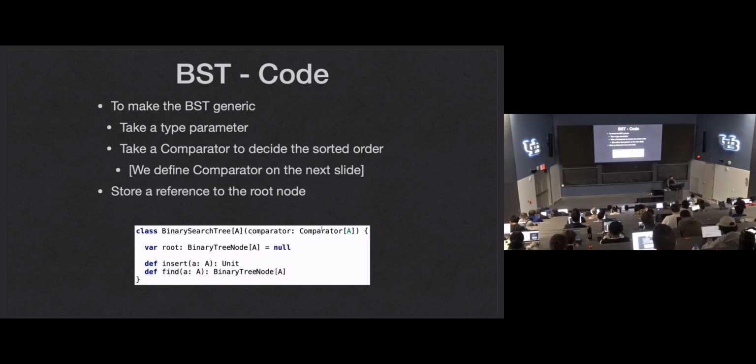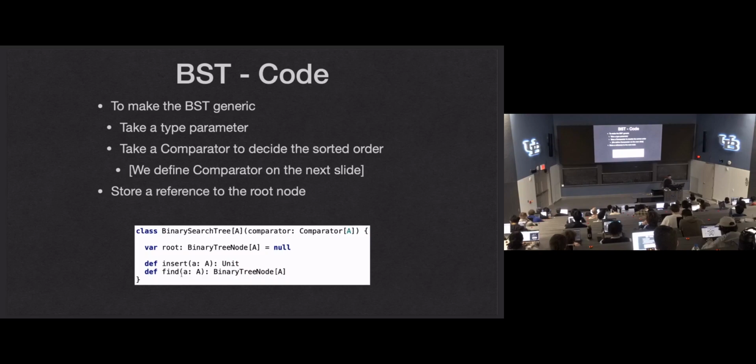Also, comparator, I'm going to talk about this on the next slide, but this is how we would build a binary search tree. We're going to have a reference to a binary tree node like we saw on Monday. We'll have a reference to that node. That's going to be the root of our binary search tree. And then our binary search tree class, its job is to enforce that property of binary search trees and also work with the assumption that you have that property satisfied.